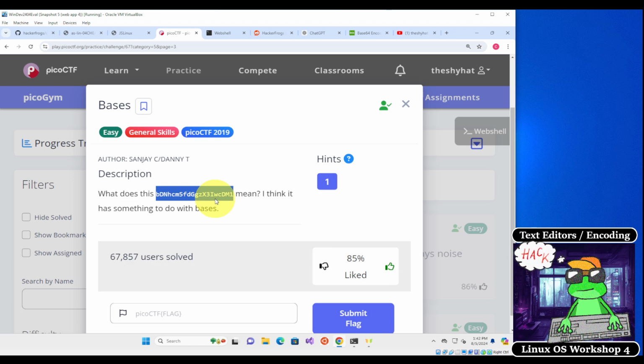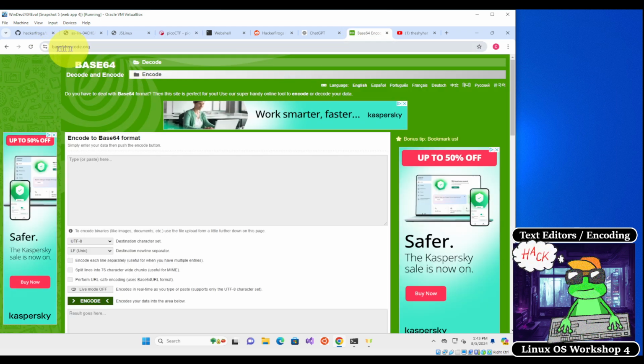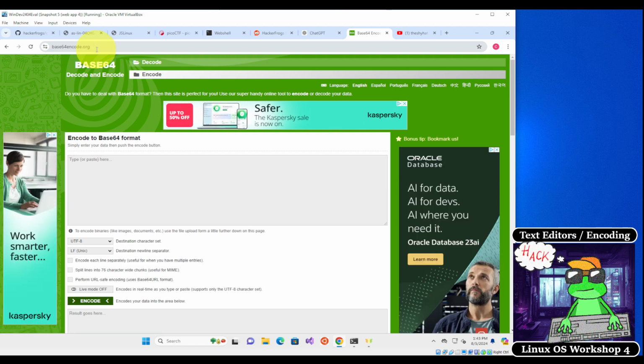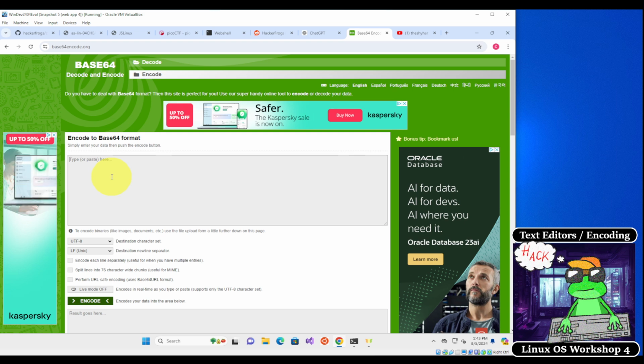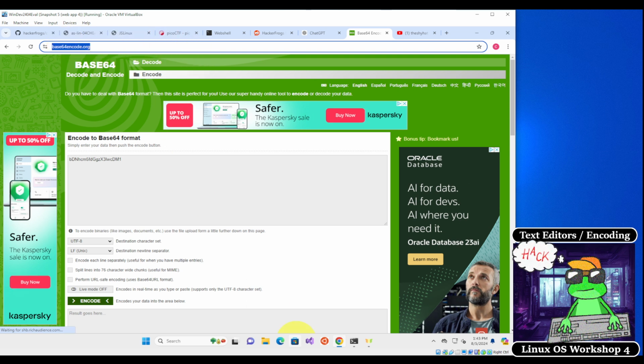That's going to copy this string. There are a bunch of websites that we can go to decode base64. For example, there's a website right here called base64encode.org, and it has a bunch of ads and stuff. That's great. We can paste in the string over here, and I'll provide the link to that website in the chat.